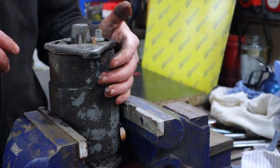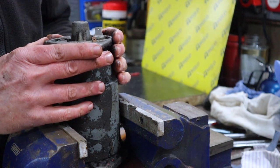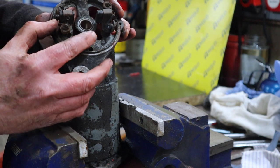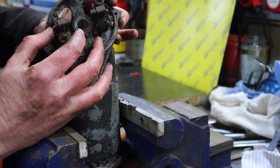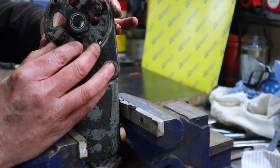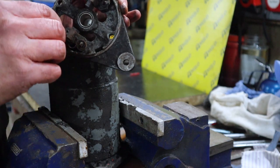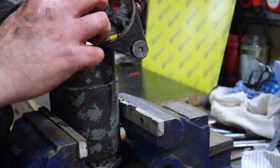There we go. Now when I take this off, the brushes are going to jump out. So we're going to try to get my, missed it. Oh, there you go, there's your brushes. You can see that that brush is almost finished. And I'm actually surprised that was even still making contact. So first job is to replace the brushes, definitely.